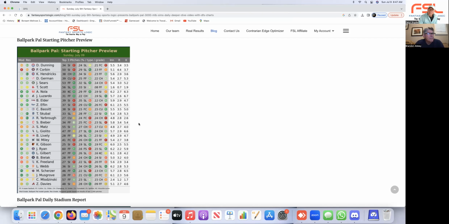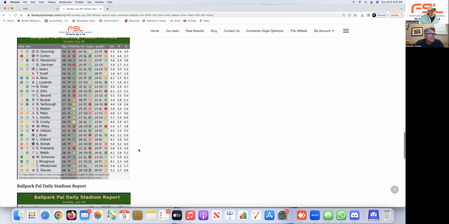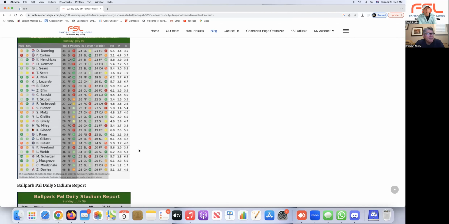Can you pronounce his name for me? I would say Giolito. How's that? I think that's right. Giolito. Nice. He's projected just shy of 7, and then there you go. Here at PNC Park, Scherzer, Musgrove. What could be a strikeout festival? I'll let you pronounce the Pirates pitcher. I want to try. Mlodzinski. He might not be worth pronouncing. He's only projected 1.7 strikeouts.